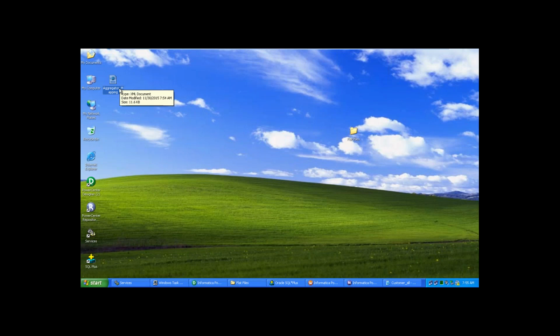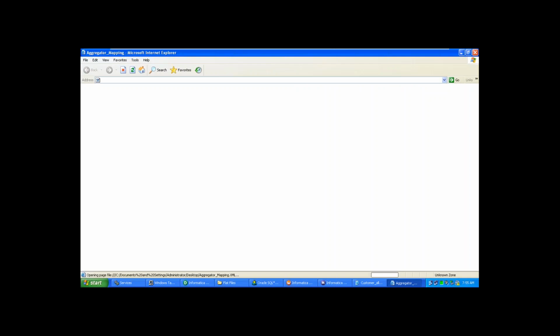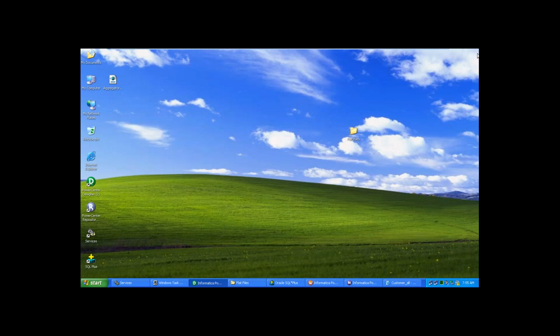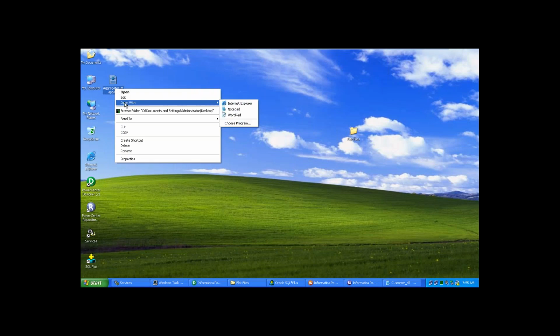Right click and then open. Open with Notepad or anything.